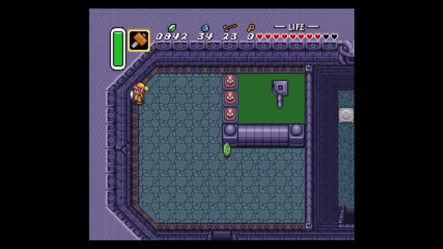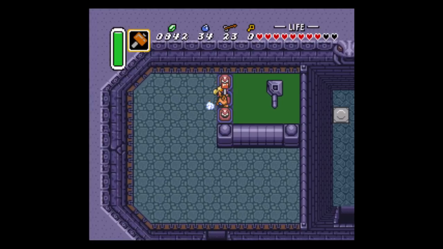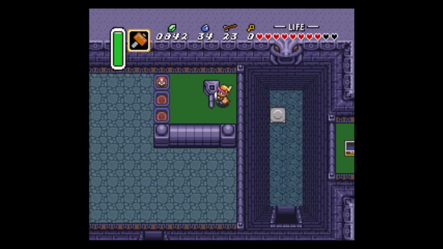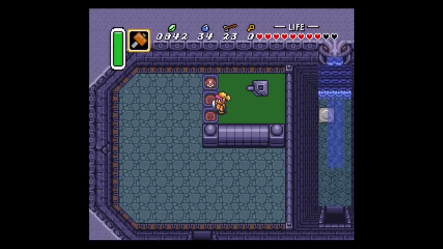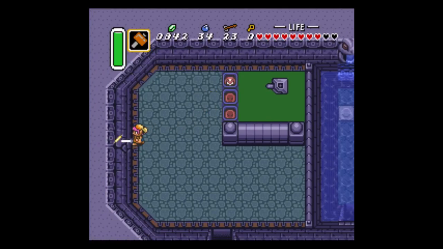Also, here's another glitch I've never tried before. There we go. So if on the exact same frame you press dash and an item button, you'll use it at the same time. So it's mostly useful for the hammer and hitting a whole bunch of things in a row. So that wasn't a really great application of it, but I did it.